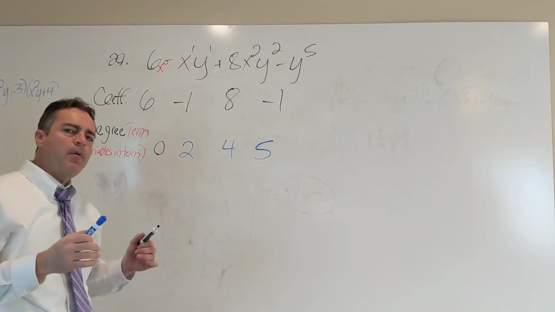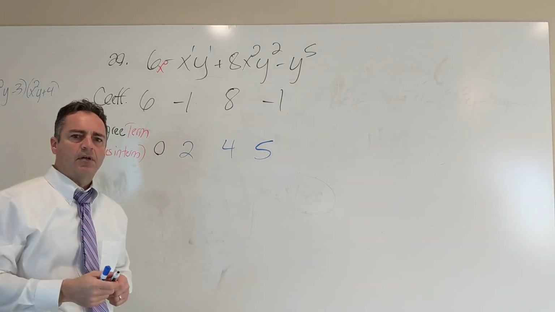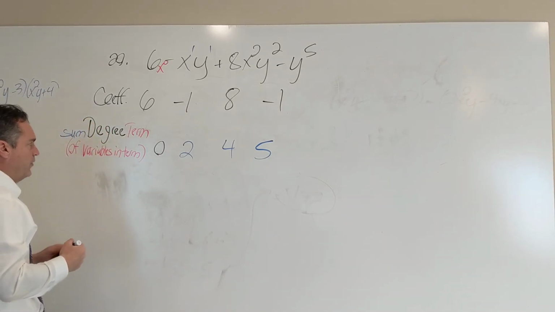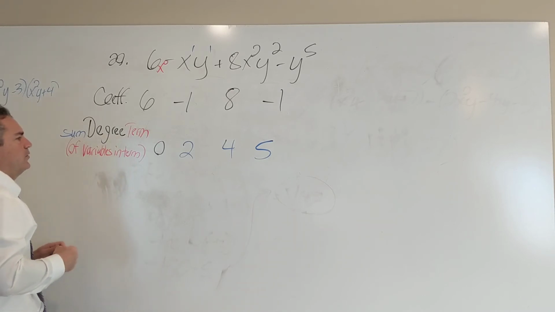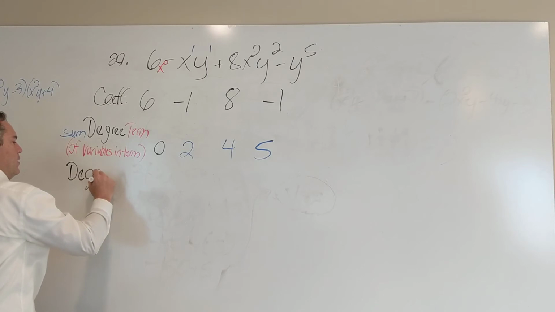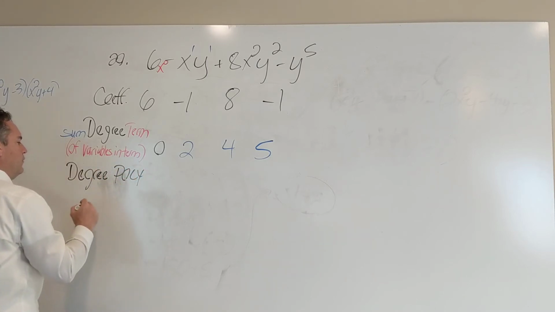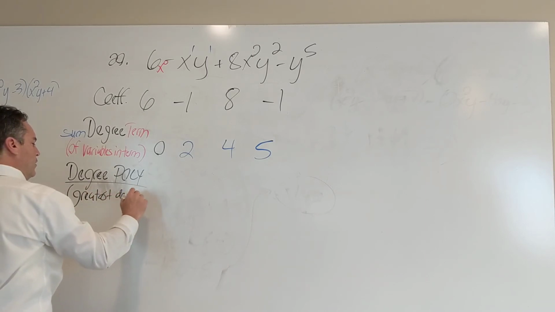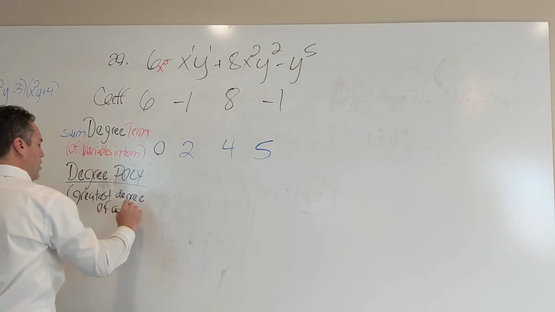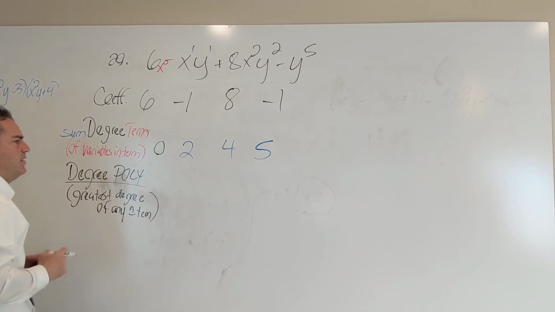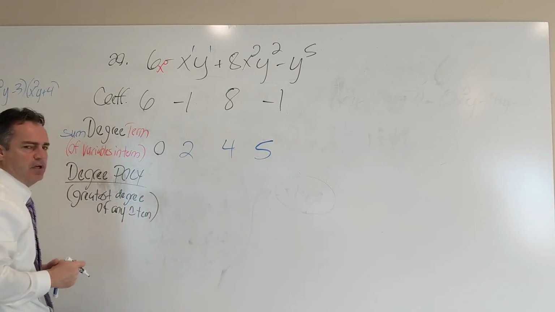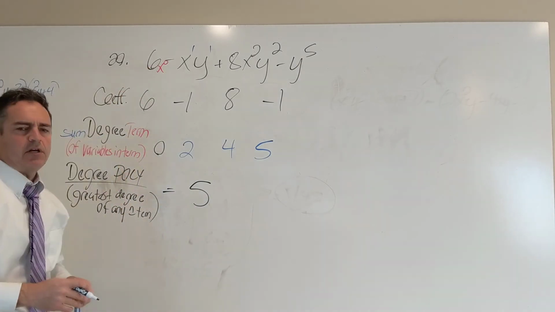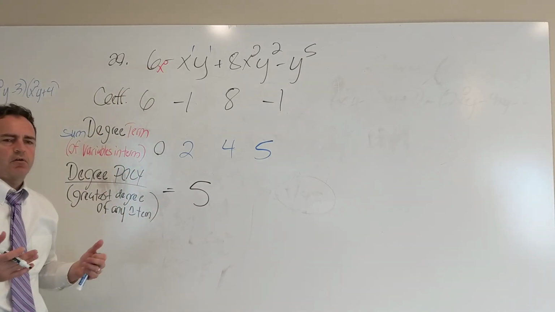All right, now, in a couple of my classes, when we were lecturing, I realized on our last day of lecture that we did not go over what the degree of the entire polynomial was. So I want to talk about that for just a second. The degree of the entire polynomial is, and some of you got this, the greatest degree of any one term in the entire poly. So we don't add all of these. What's the greatest degree in there? It's 5, right? So the degree of the polynomial is degree 5. That's considered a degree 5 polynomial because the greatest degree of any one term is 5.